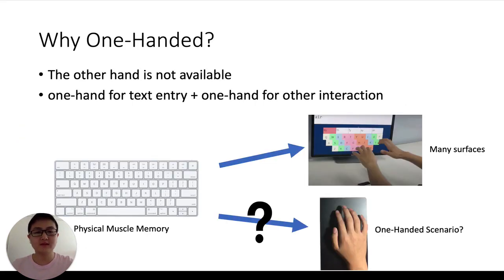To demonstrate the significance of implicit touch pressure in text entry, we choose a one-handed typing scenario. Some of you may wonder why. First, one-handed typing is extremely useful when the other hand is not available, like occupied by food. It could also free the other hand for other interaction purposes, for example, to move the mouse. Moreover, although abundant literature has shown that users could transfer their muscle memory of two-handed touch typing onto many different surfaces, whether they could transfer it to one-handed typing is not that clear.